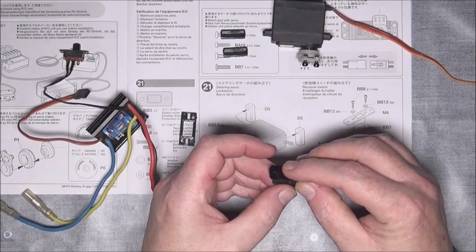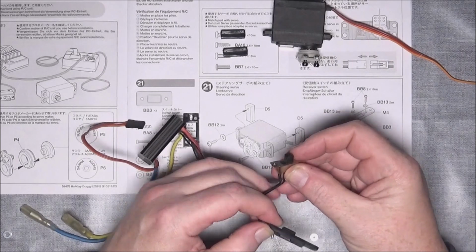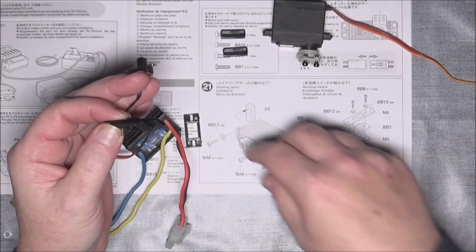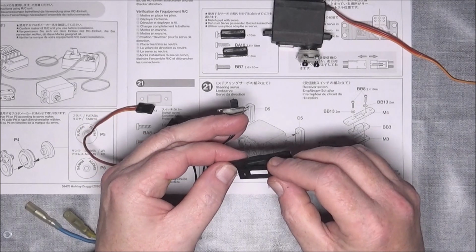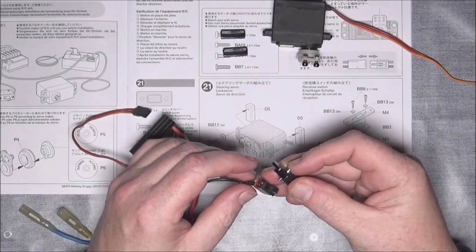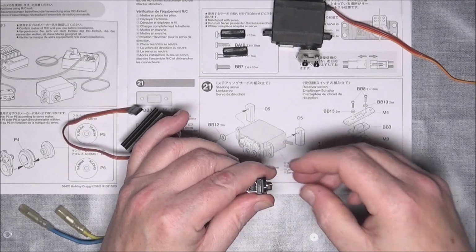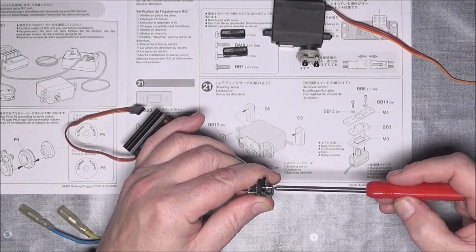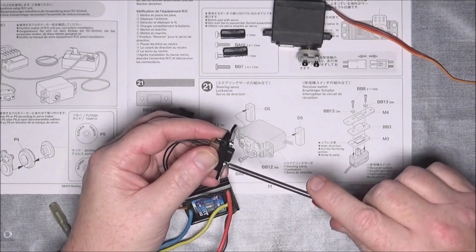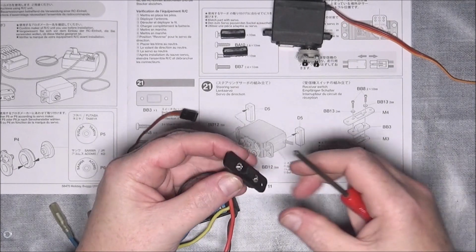there. We then take the dust cover and we can pop that through, and because I've already tried this, and I don't know if you can see, but the actual switch itself is quite deep, so I am going to use this spacer. If it's not quite so deep, then you might get away without needing the spacer, and I think I'll do it that way around, I don't know why. And then we take one of our smaller screwdrivers. Oh good, that's gone in. And there you end up with somewhat of a dust-proof on-off switch. Yeah, it does work.